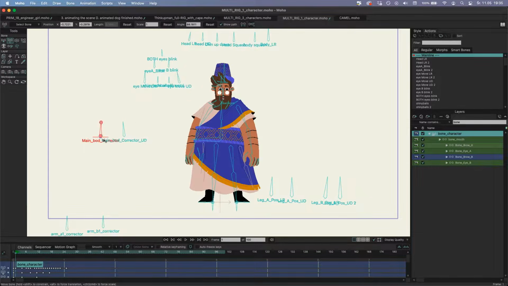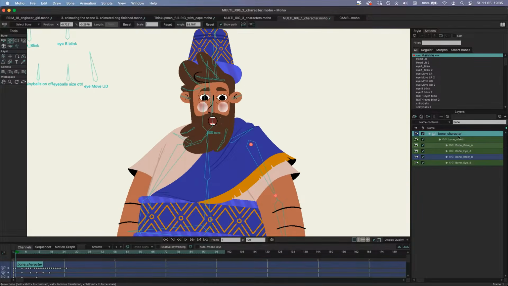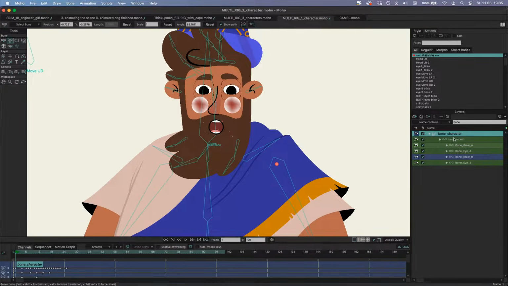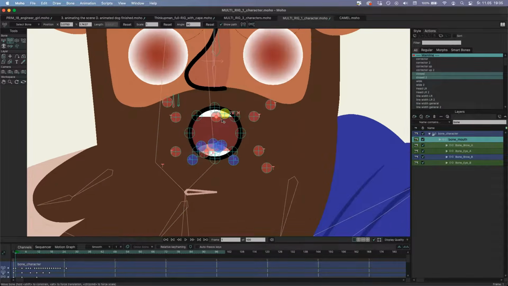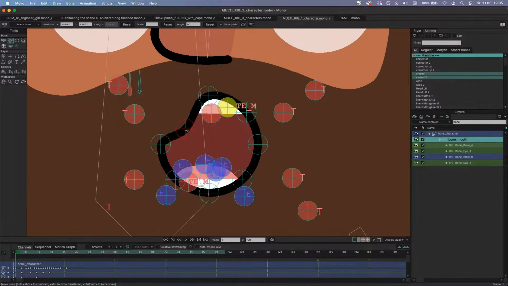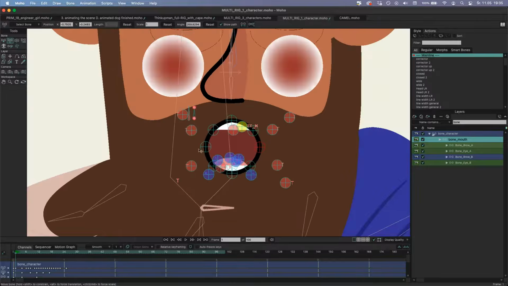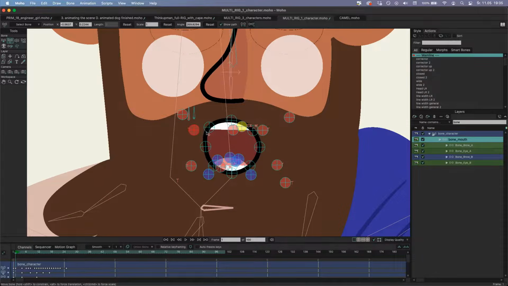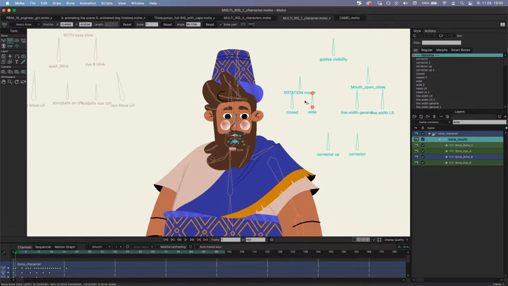Here is also the position. And here, about the face, we have several controllers only for the mouth. So we can do this kind of action to make him speak, and also the same with the teeth. And yeah, we are using different bone groups in the same skeleton to make everything more visible and easier to navigate.